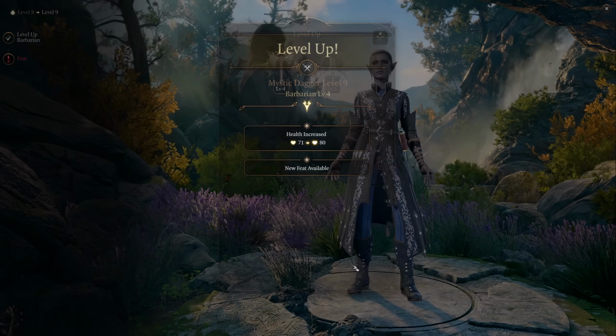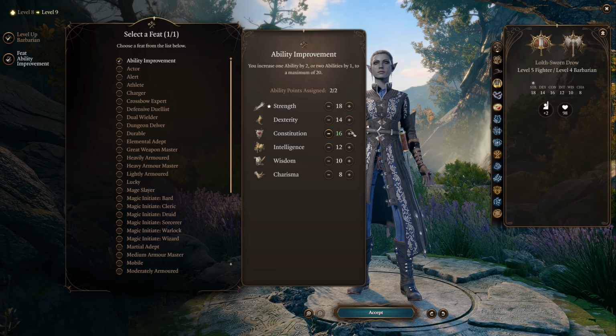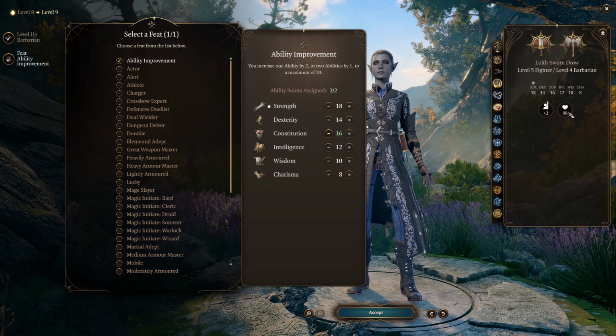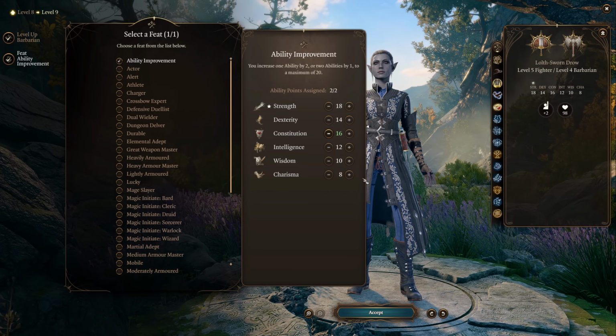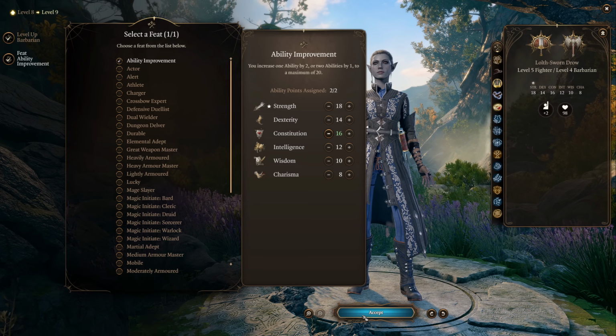Now at Barbarian level 4, we're going to be grabbing an extra feat, and I want to bump up our Constitution so we have a bit more health. This just means we're going to be a bit better in most combat, and I feel like 16 is a good middle ground to stop with as far as HP goes.